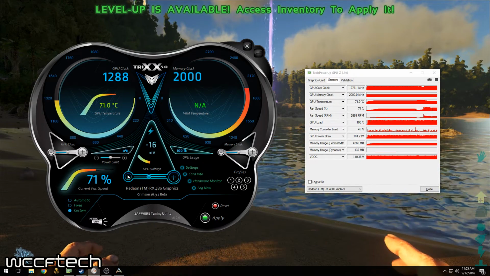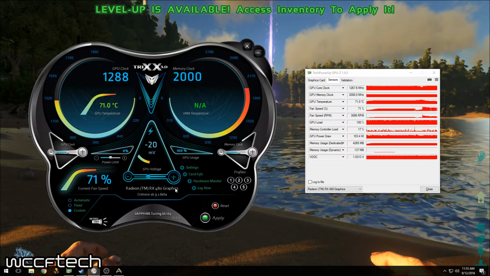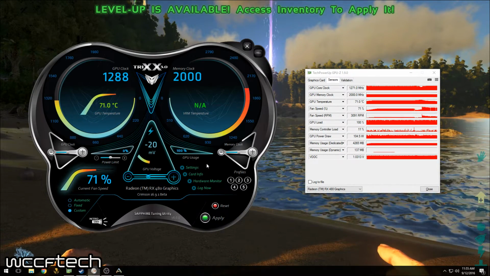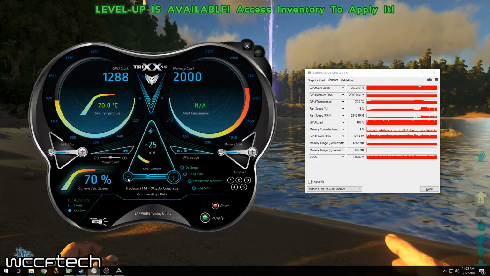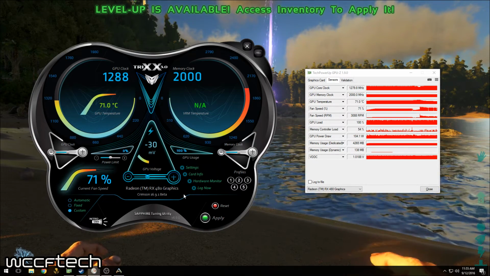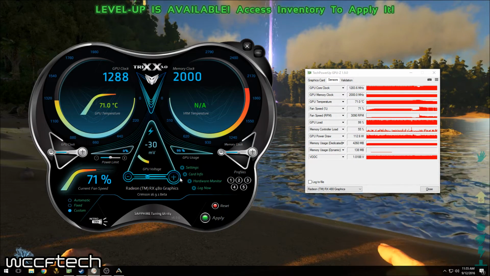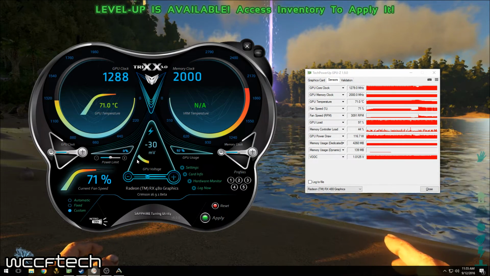Now we're going to take it down to 20 and see what happens. You see there, it jumped up a little bit more. We're almost there to that 1288. Let's see if we can get there by dropping it down to 30. At 30, if you notice, it came up just a little bit. We're almost there, we're at around 1280.